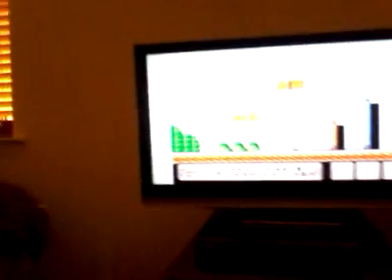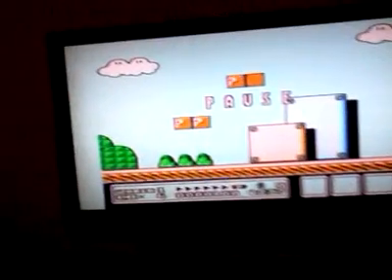Input lag is a delay between the press of a button and visual feedback, and it can really mess you over when it comes to retro gaming on high-definition displays. I recommend you game on a CRT if you want an instant response, especially with NES games, because with some HDTVs, the amount of lag you get when gaming on composite on an HDTV is unforgivable. At worst, you will get 4 to 5 frames of lag, but other times you might get around 1 to 2 frames of lag, which is not bad.